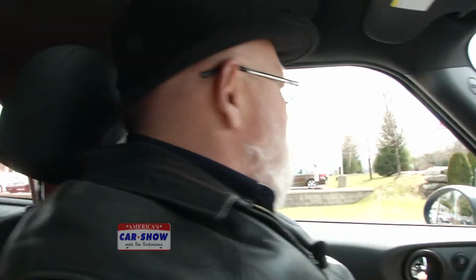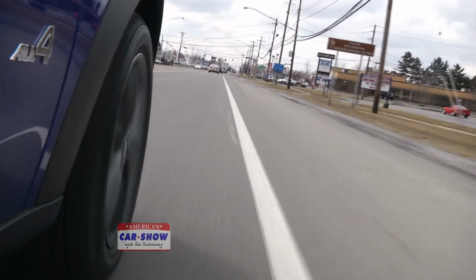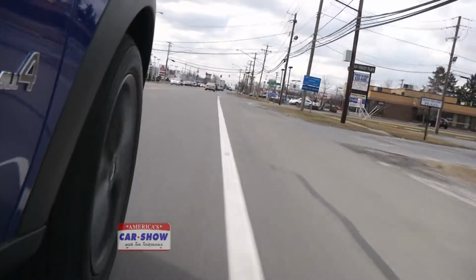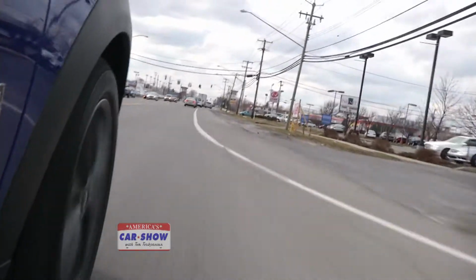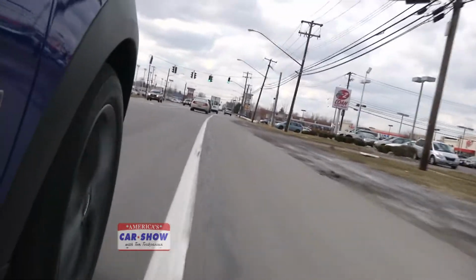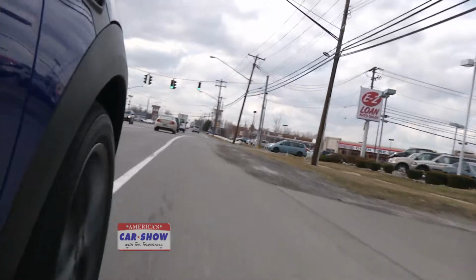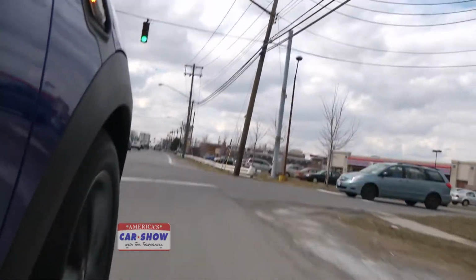I'll tell you, these Minis are really fun. There's a lot of lifestyle behind them. Well, it goes right to the clothing. You got little trinkets, little stuff you can get. You know, not just buying a car, and here you go. And a couple accessories for the car. It's not boring by any stretch of the imagination. It's fun. It's a lifestyle. That's what I love about these cars. They have a lot of personality.